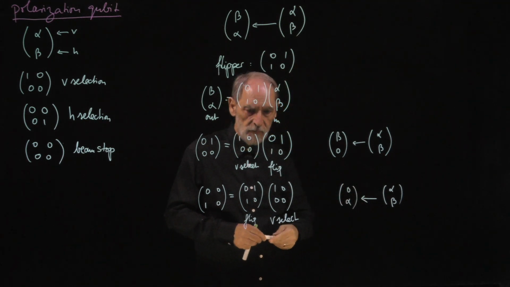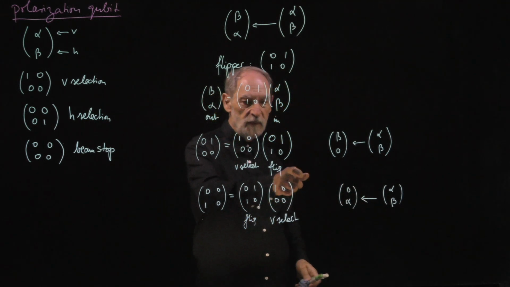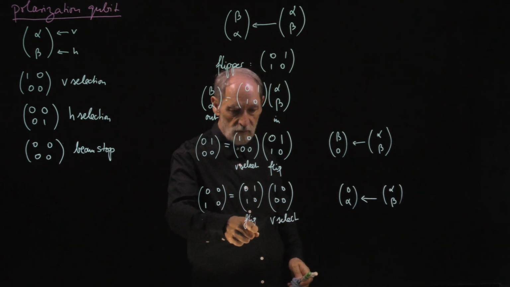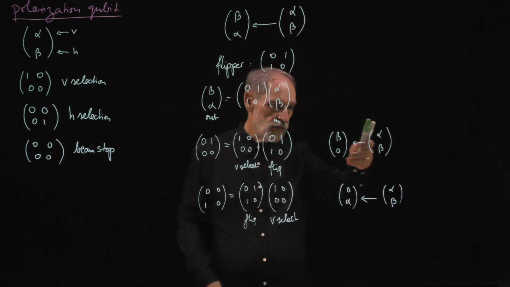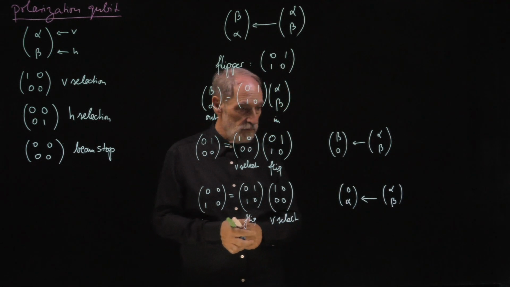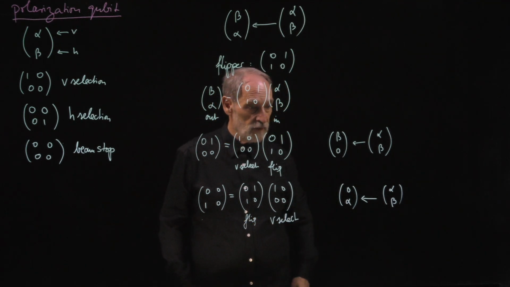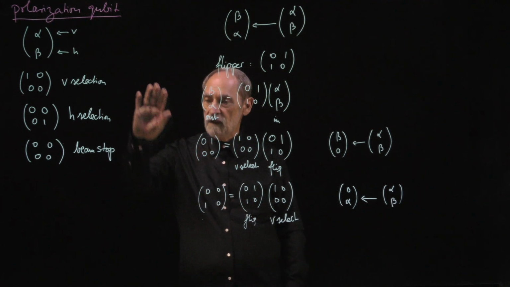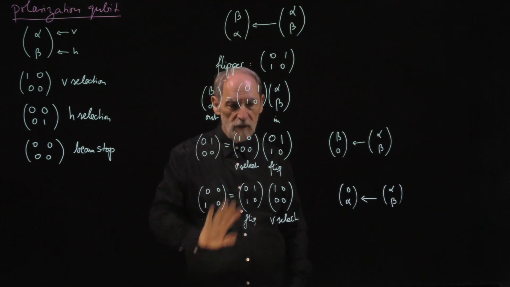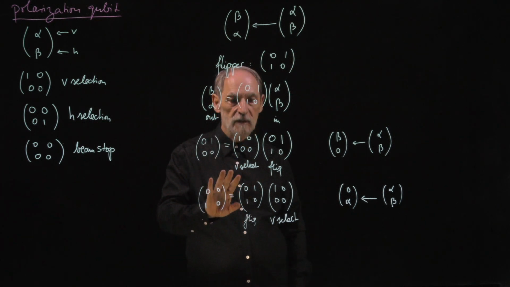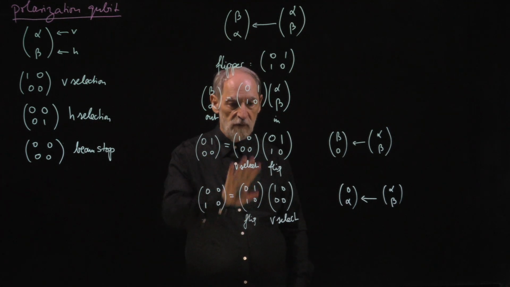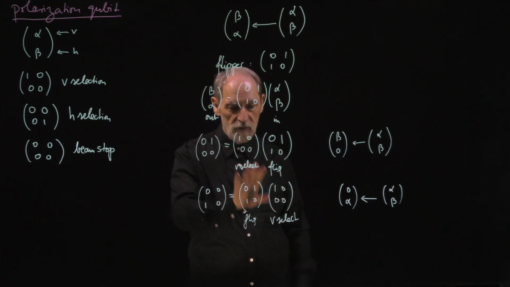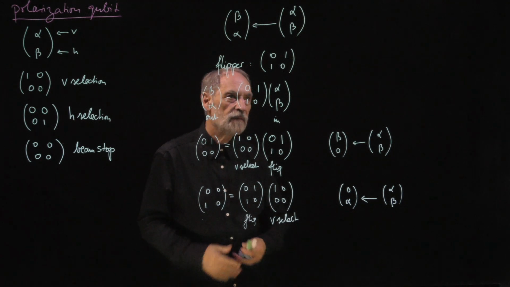So clearly, the overall effect of flipping first, then V-selecting, versus V-selecting first, flipping second, on the incoming photon is quite different. Which is just to say that for these operations, the order matters. It's not irrelevant in which order we do things. If we flip first and then V-select, that's one process. V-select first, flip later is a second process.